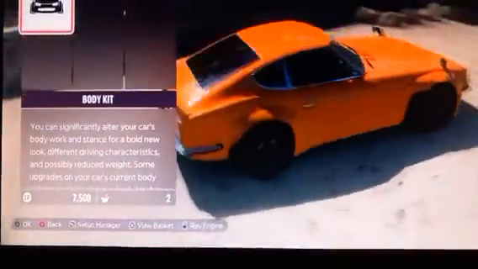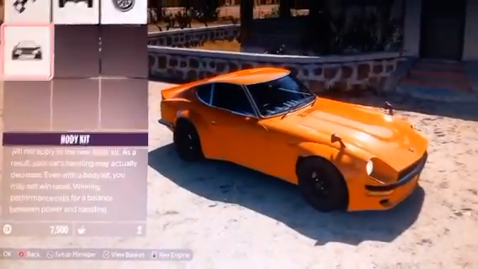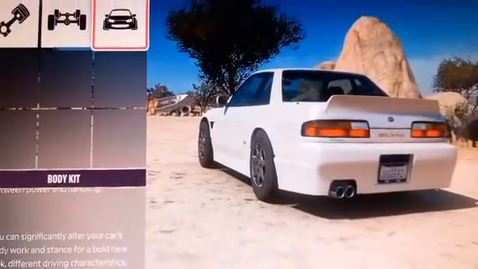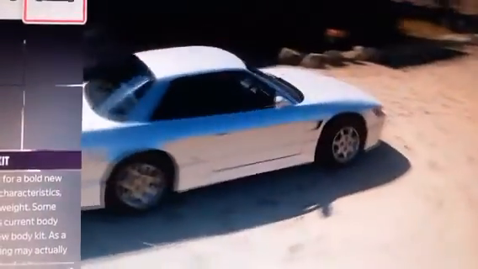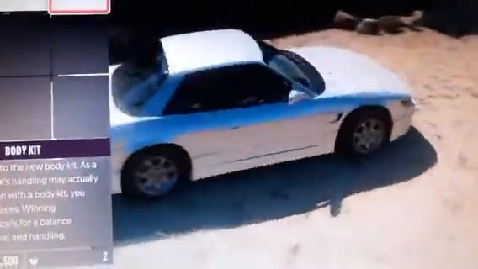Another Nissan. The next car we're looking at is the Silvia S13. Hold on. Be back with the S13. Next is the Silvia S13. 1992, the year I was born. Out of all the Rocket Bunny kits, this one has to be the most subtle. Out of all the Rocket Bunny kits thus far, this one has to be the most subtle and most unassuming out of all the kits.